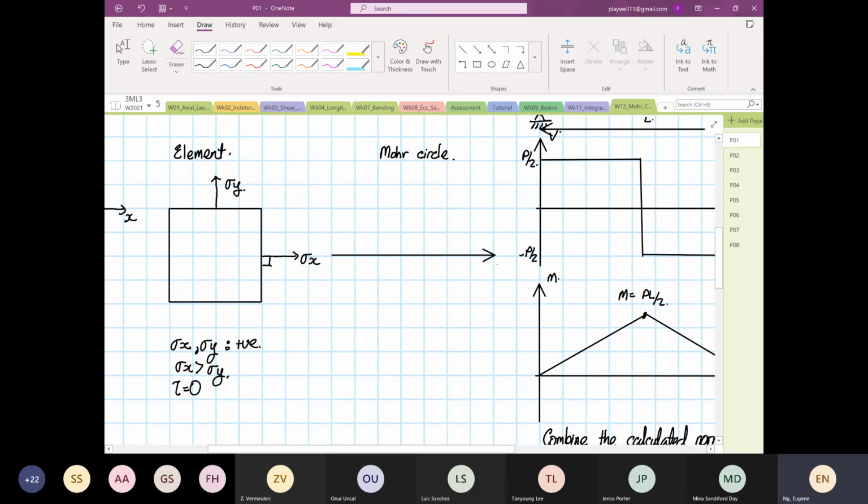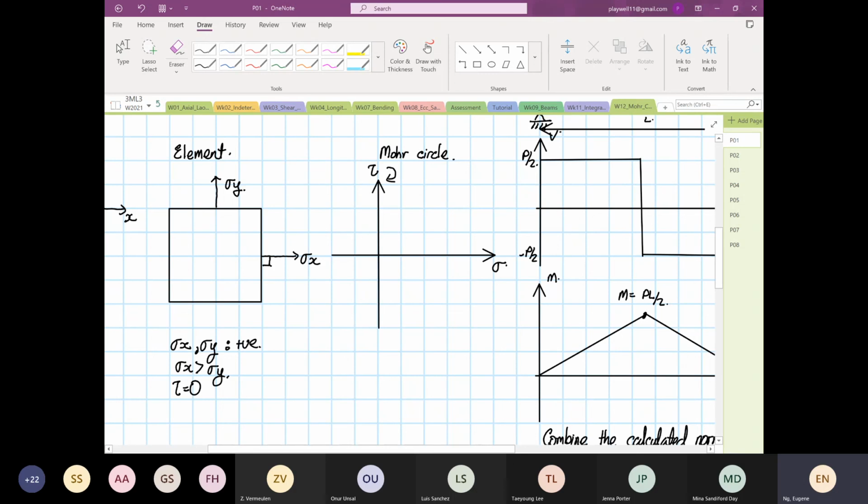So this is normal stress, and this is shear stress. Later I will highlight what I mean by that when we are doing examples. You will realize that constructing Mohr circle is much easier. On the x-axis is normal stress, on the y-axis is shearing stress. Later on I'll explain.